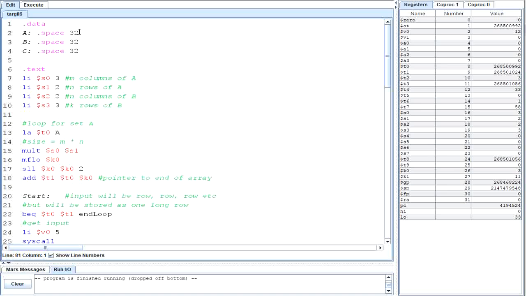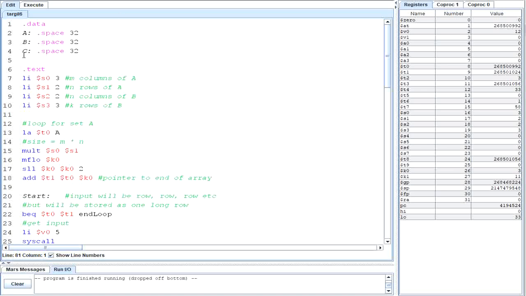Instead of doing input-output, because it's a little bit tedious here, I skipped that part. I figure you guys know how to do that, and I just put the dimensions into my S registers. You should obviously do input-output to get this from the user and check that they're valid. I'm skipping all that. I've got now the inputs in S0, 1, 2, and 3. This is 3 by 2 and 2 by 3. And I have my 3 matrices.